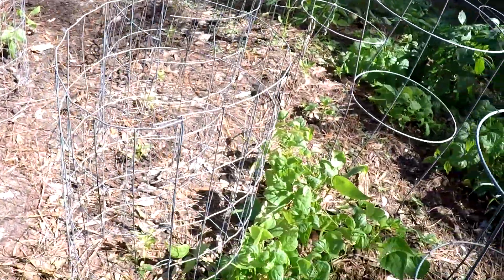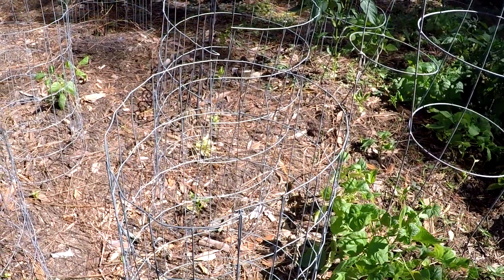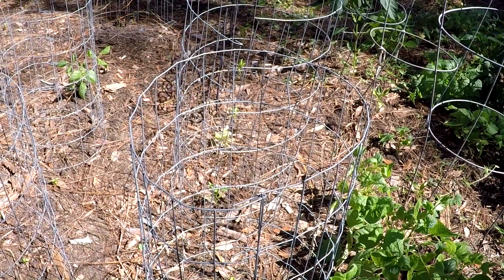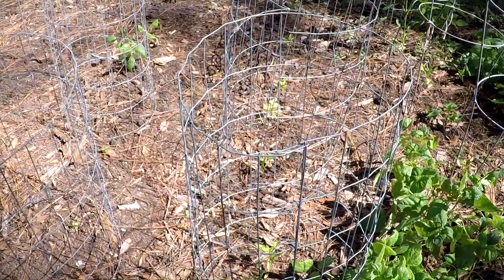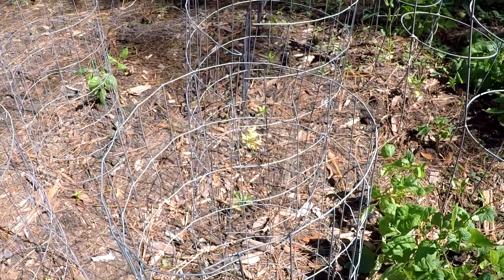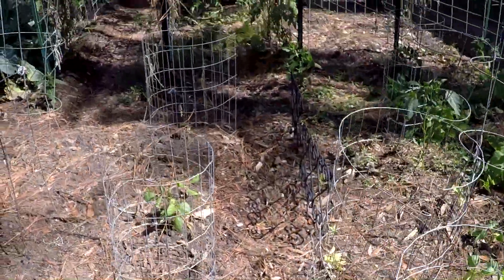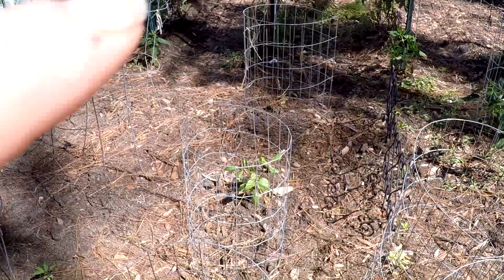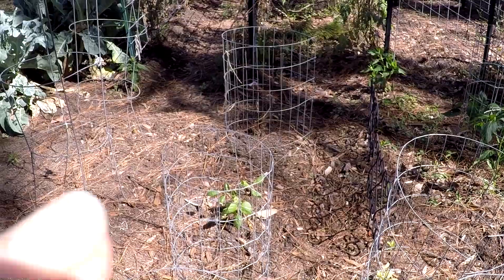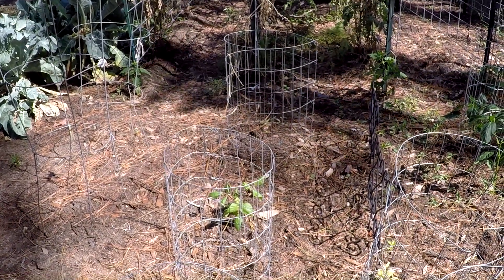In this row we have the organic hybrid hot pepper — started March 11th and transplanted May 11th. They look like they need some nutrition, although I thought I put some in the ground. I tried transplanting some Firello di Napoli back here; they didn't take. I got one with a leaf pushing but it looks like it's not going to make it, so we're just done.